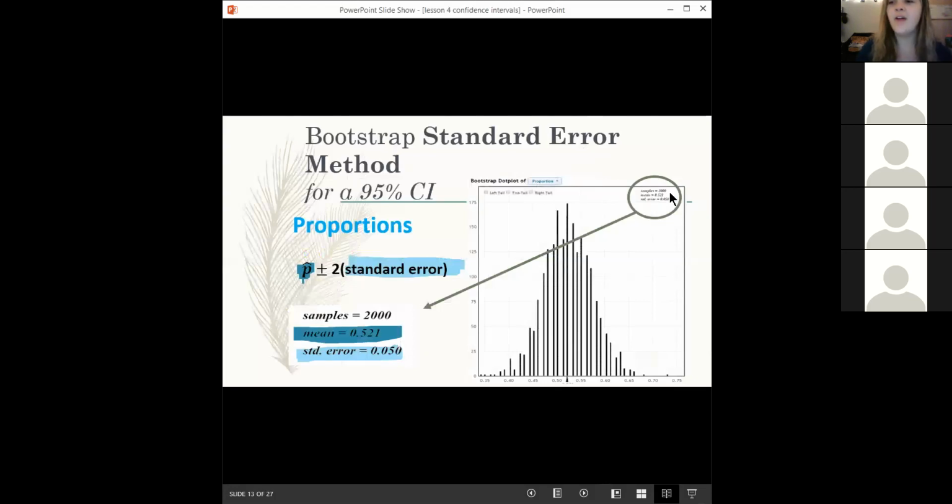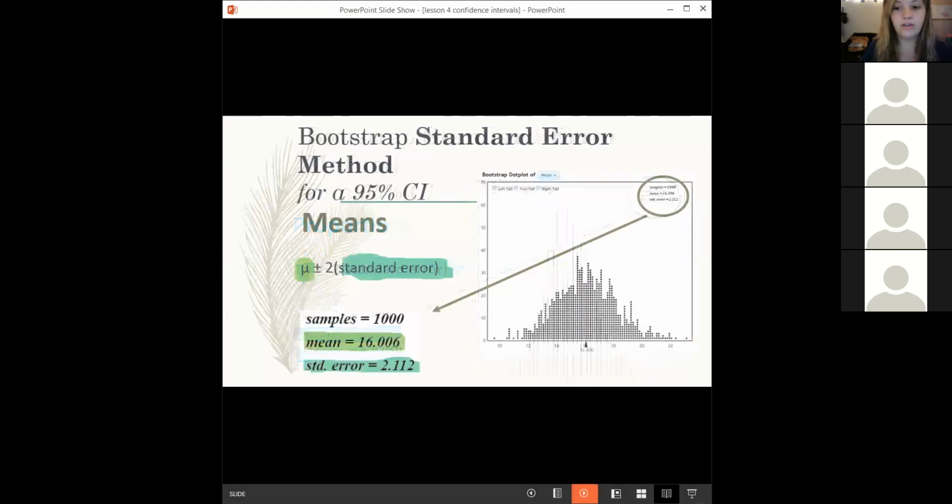But okay, cool. So up here in the right-hand corner, it's going to give you the number of samples you took, your mean, and your standard error. All I'm showing you here is that your mean is going to be plugged in up here. I just color coded it. I like color coding it. I'm visual. So your mean is where you plug in for your point estimate, p hat, your sample statistic of a proportion. Then our standard error is down here, and that's what you're going to plug in there. So that's all I'm really showing you here, just how to read it.